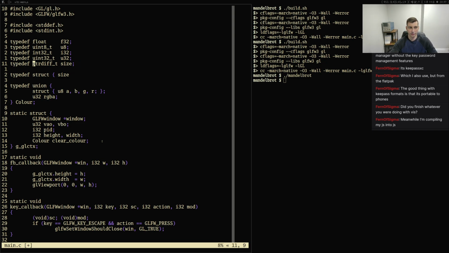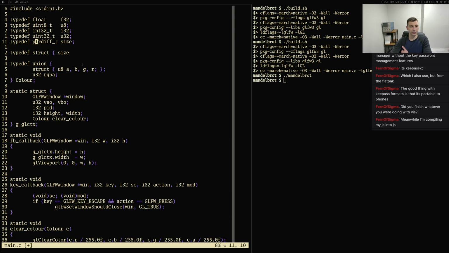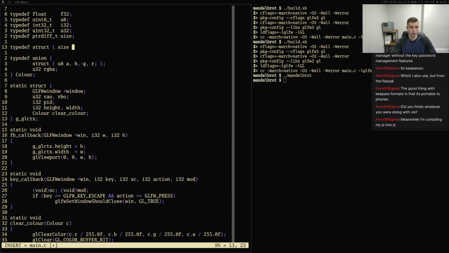That's a pointer difference, so you probably want to use something like ptrdiff_t for that. So we have size, length, and then U8 pointer data.